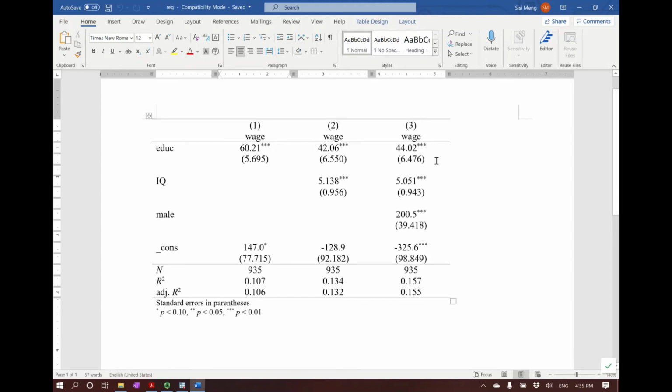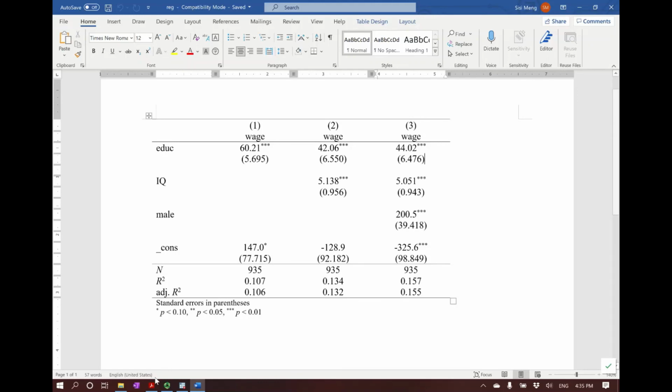So it's a very robust result that education has a non-zero, statistically significant impact. And we believe the best model is the third model: when education increases by 1 year, the average wage will increase by 44 years, controlling for all other factors.